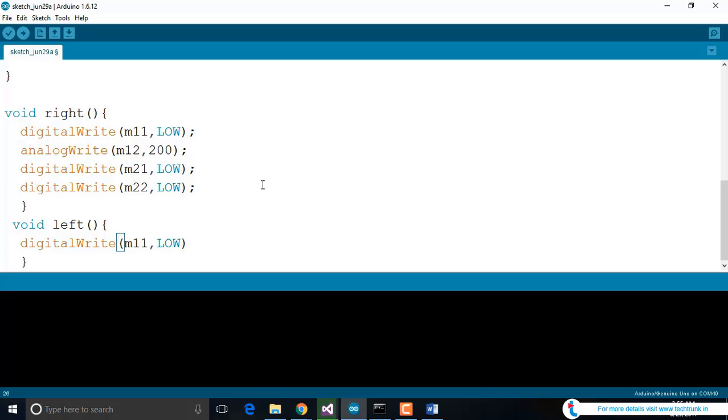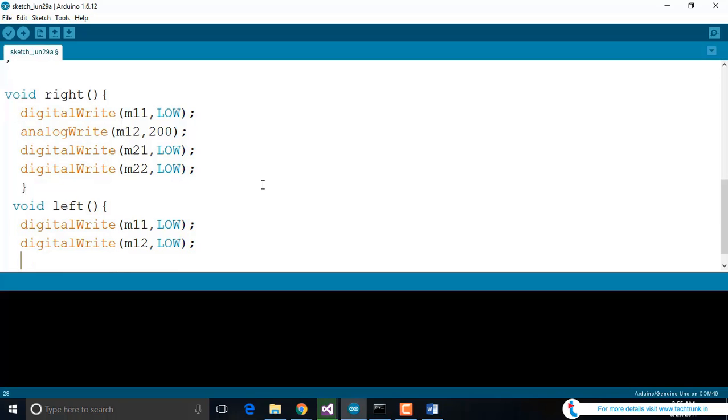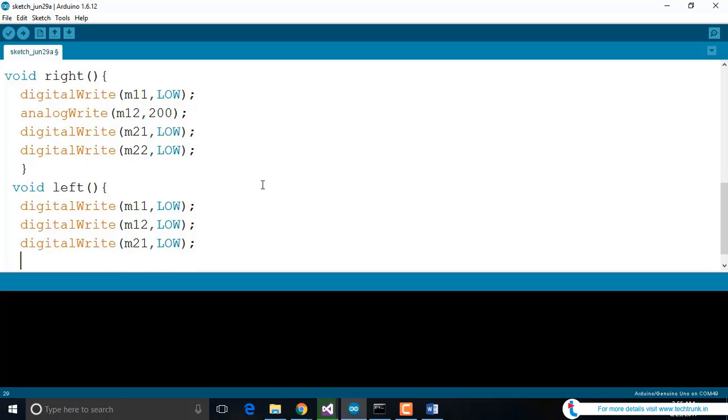So for that we'll be taking digitalWrite M11 as LOW, and digitalWrite M12 also as LOW. And for the next wheel, the second wheel, to keep it moving we'll be writing digitalWrite M21 as LOW, and for the other pin, rather than writing digitalWrite M22 as HIGH, we'll be writing analogWrite M22 with value 200, so that the robot will move slowly. When it moves slowly, it is easy to control the turn.